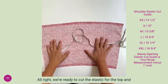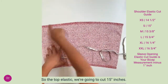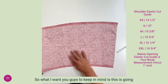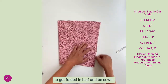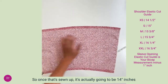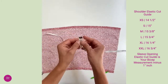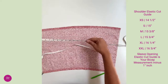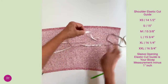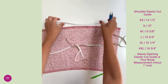All right, we're ready to cut the elastic for the top and bottom of your sleeve. So the top elastic, we're going to cut 15 inches. So what I want you guys to keep in mind is this is gonna get folded in half and be sewn. So we're gonna have 1/2 inch seam allowance on each side. So once that's sewn up, it's actually gonna be 14 inches of elastic, but go ahead and measure 15. You're not pulling it, you're just measuring 15 flat. So there's your top elastic.